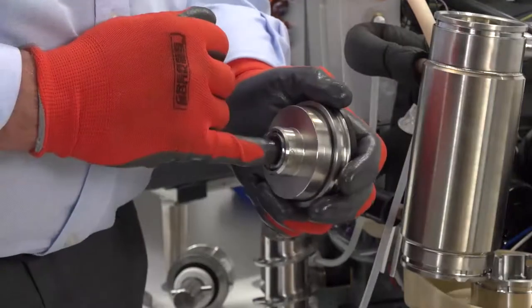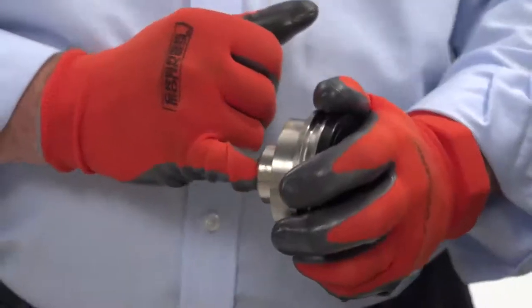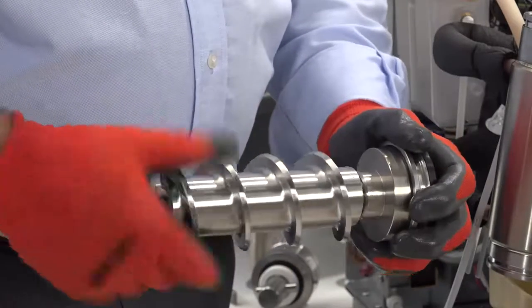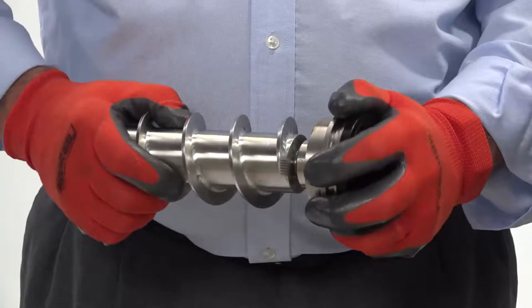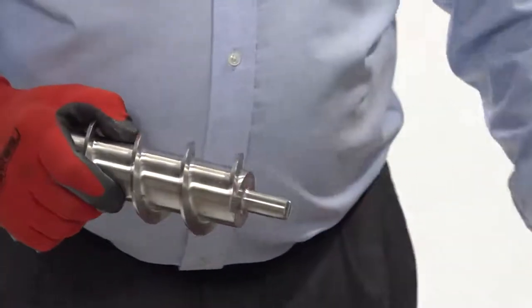Use a finger to check the top bearing for end play on the coupling. There should be no detectable movement in and out of the housing. Use the auger to turn the bearing to check for smoothness. The bearing should turn smoothly, no roughness or grittiness. On a newer bearing, stiffness is normal, but roughness is not acceptable.